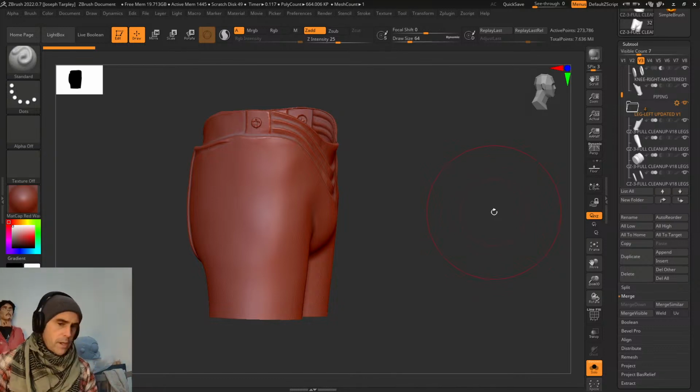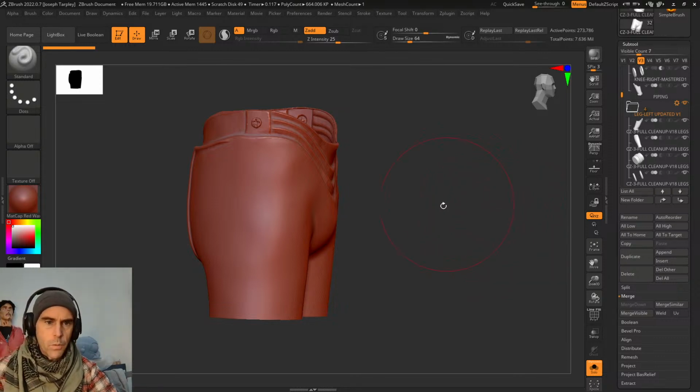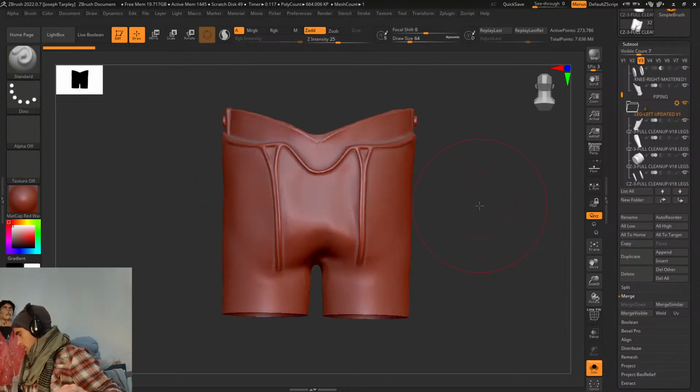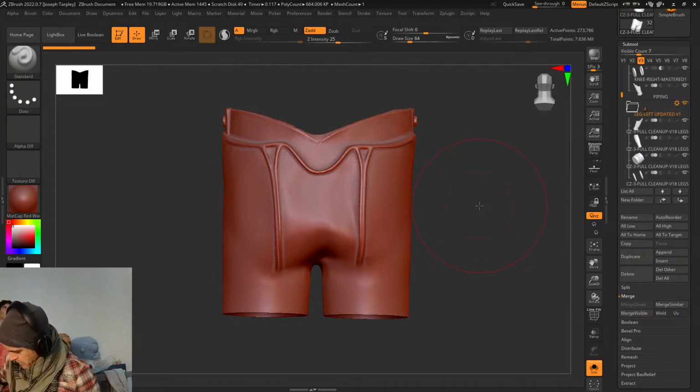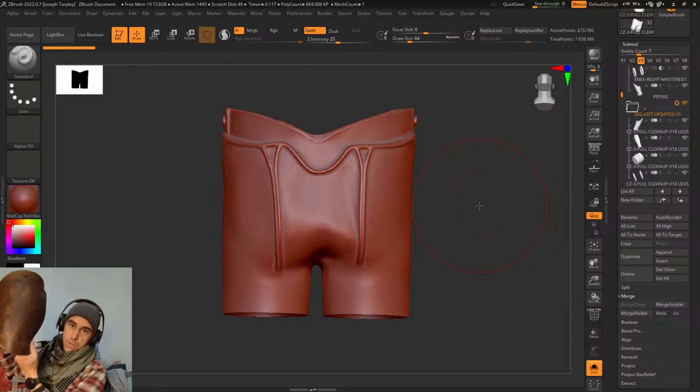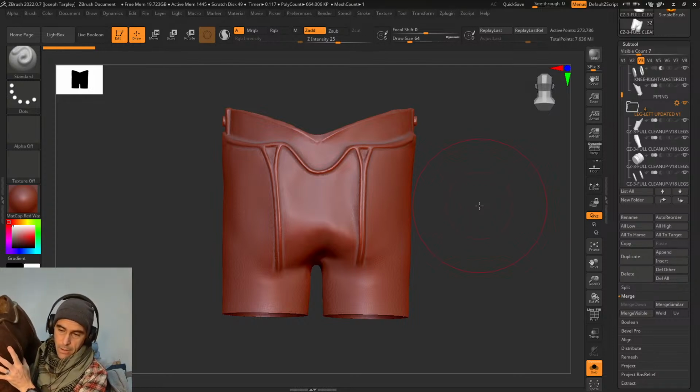So anyway, that's what I'm going to be working on tonight. And some of you might be asking, what about those shorts you sculpted a couple years ago? So in 2018, I sculpted some shorts, which are like these, which I'm very, very proud of. I think these came out awesome.